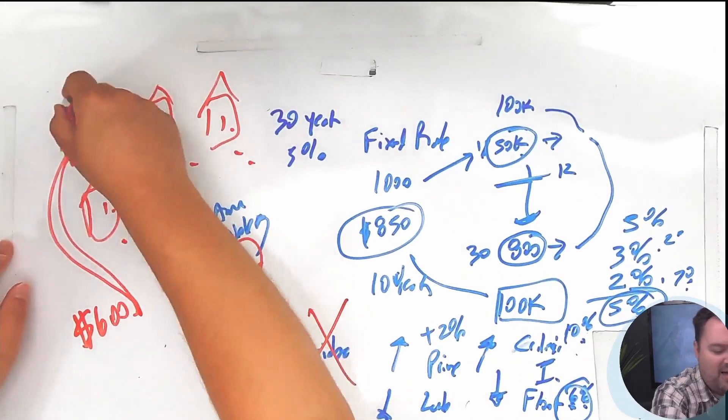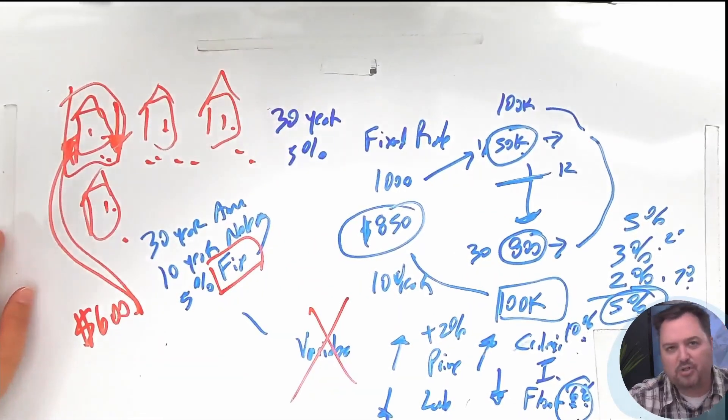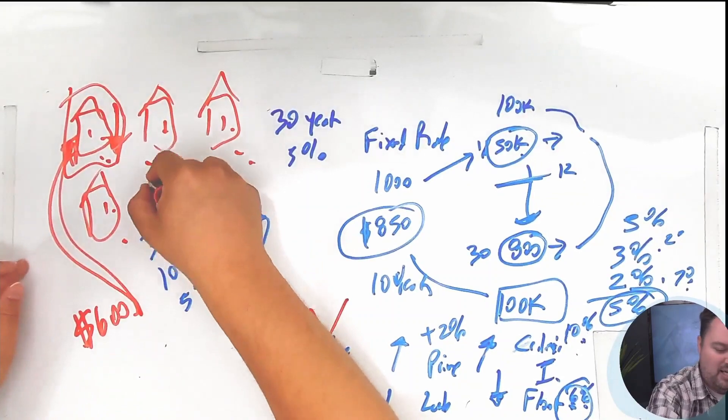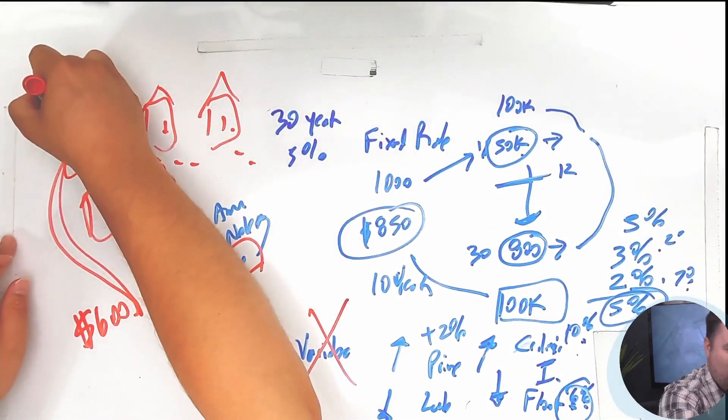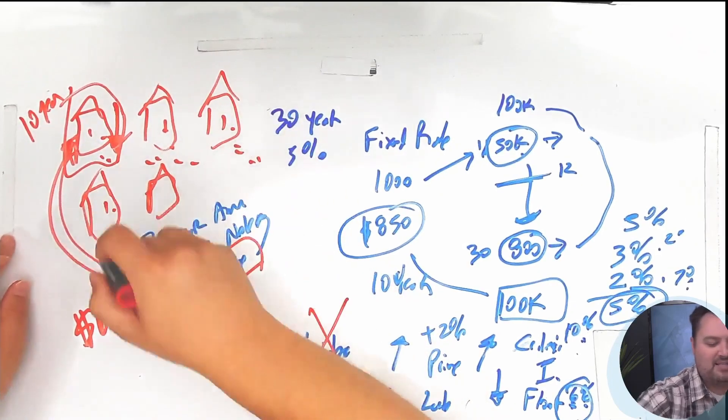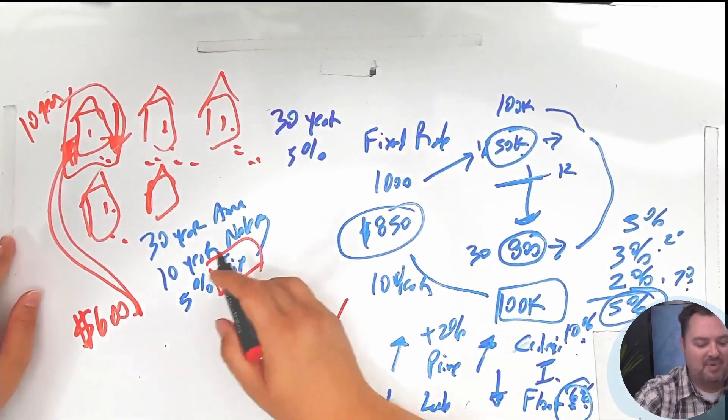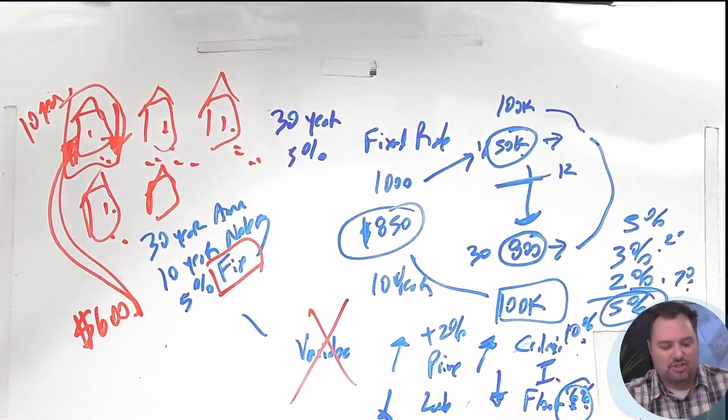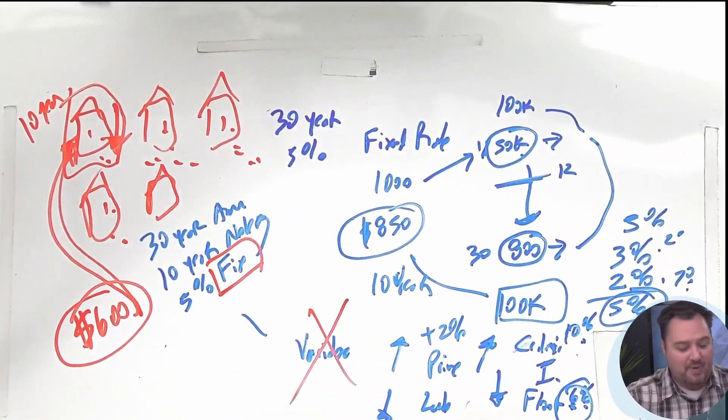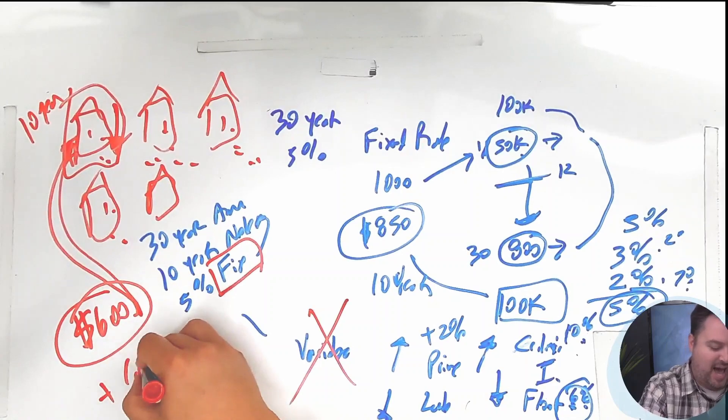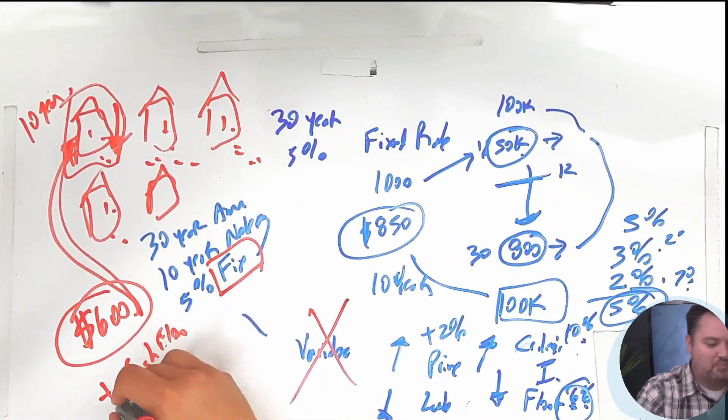I could accelerate paying off the first property I purchased. If I bought another one with interest-only, the idea is to pay it off in 10 years with some refinancing. The idea is to snowball it, taking all of what I was making plus the cashflow, and pay that property down.